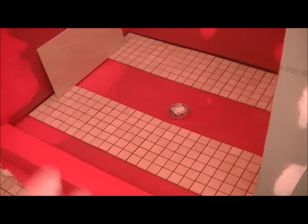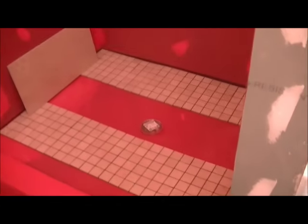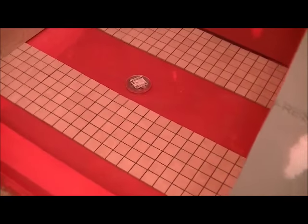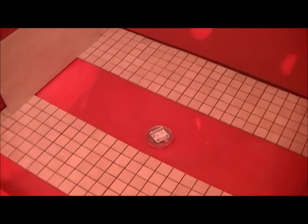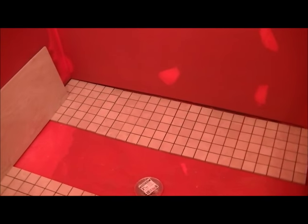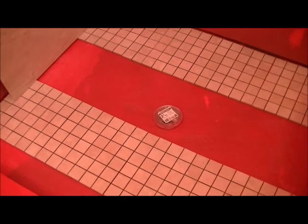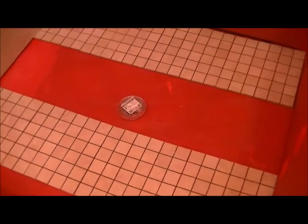This is part four in the series. Part three was yesterday — I did all the wallboard and the red guard, which got put up, dried overnight, and has had time to cure. Now the tiling process begins. The demo and build-back process usually takes at least as long if not longer than the actual tiling. The tiling will go relatively quickly, so the floor tile goes first.